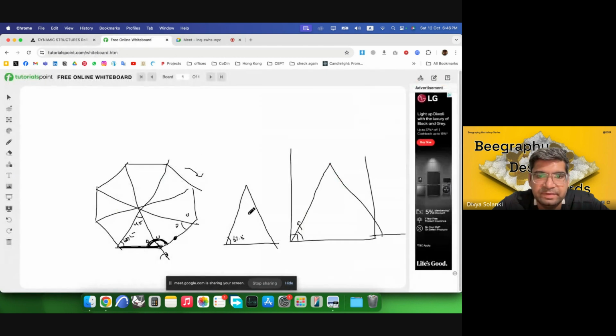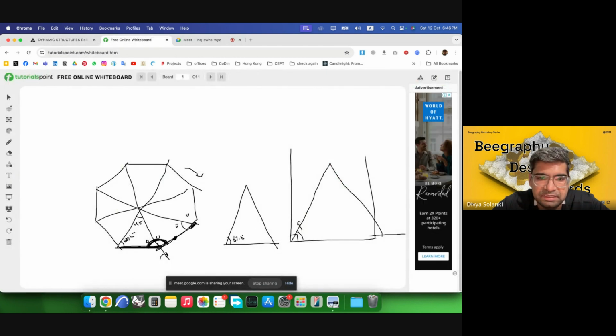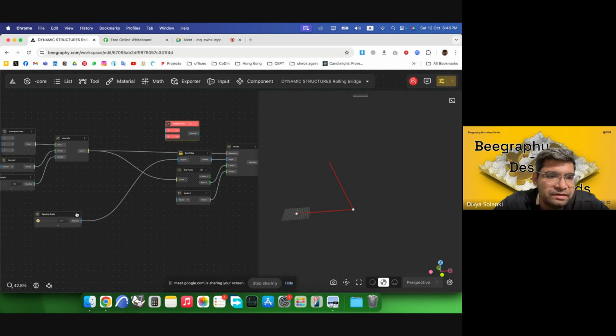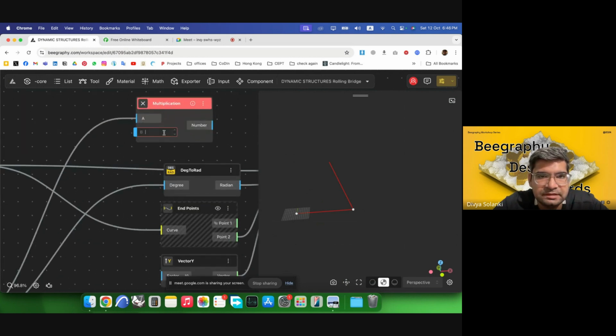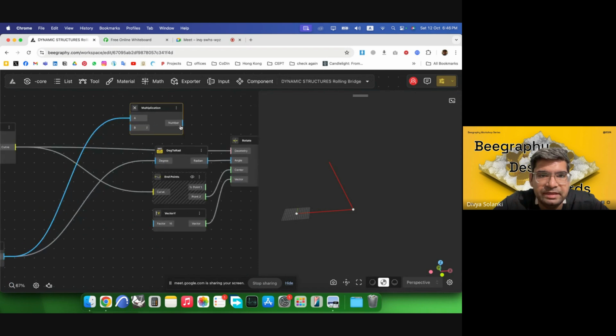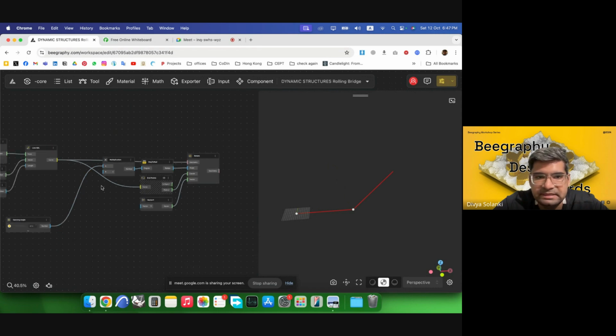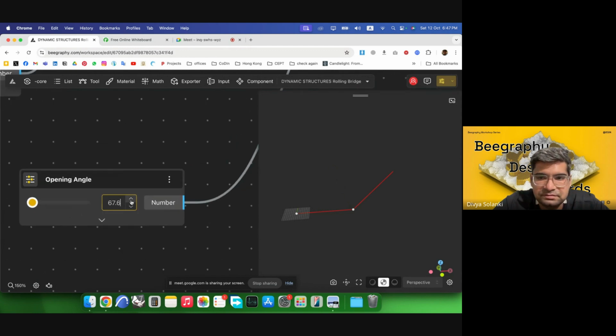But like I told in the whiteboard, this needs to be twice the angle to come to the correct position. So I would have to multiply the angle by a constant of 2. I can write it here also, and then put this in the degrees. Yeah, you can see it has already moved. Now if I increase or decrease this, you can see that it is moving and becoming flat. For an octagon, I would have to do the same step 7 times.